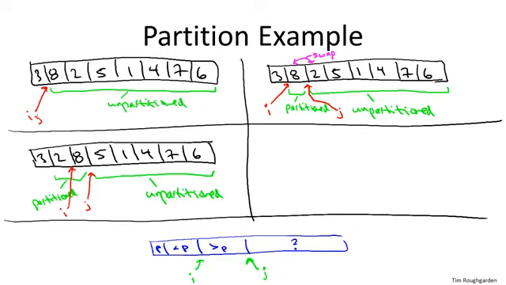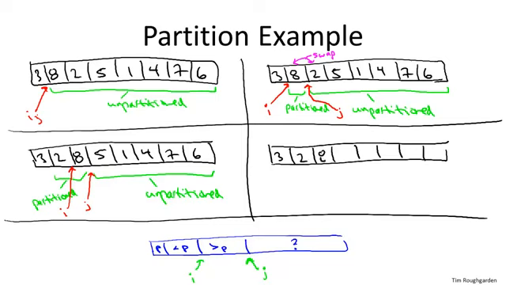In the next iteration, our life is pretty easy. In advancing j, we uncover an element which is bigger than the pivot. So this is what happened in the first iteration when we uncovered the 8. It's different than what happened in the last iteration when we uncovered the 2. And so this third iteration is going to be more similar to the first iteration than the second iteration. In particular, we won't need to swap, we won't need to advance i, we just advance j and we're done. So let's see why that's true.